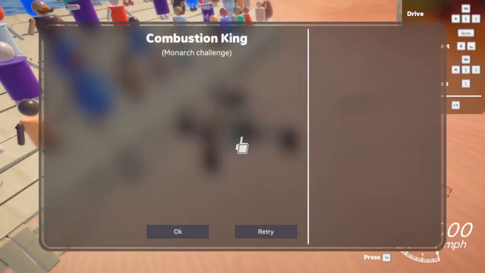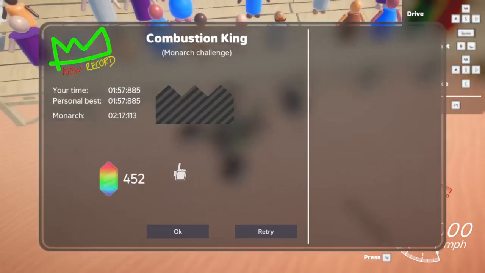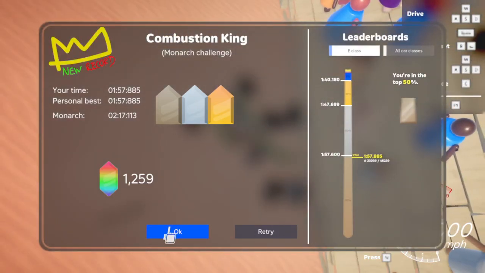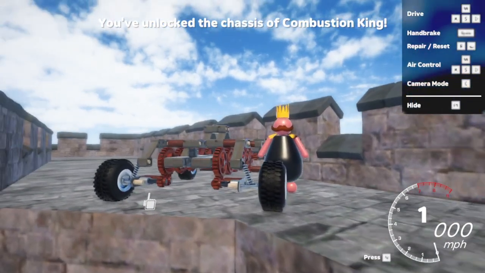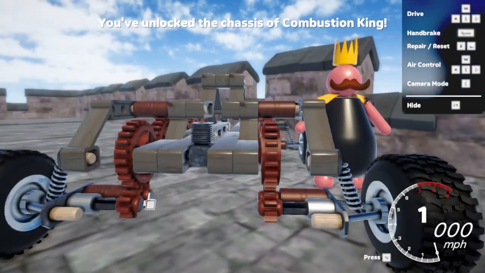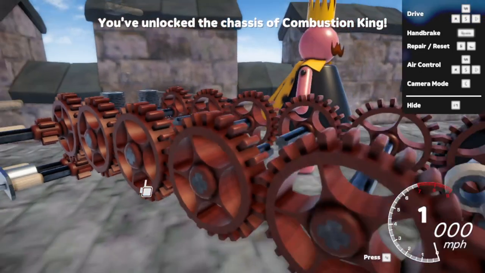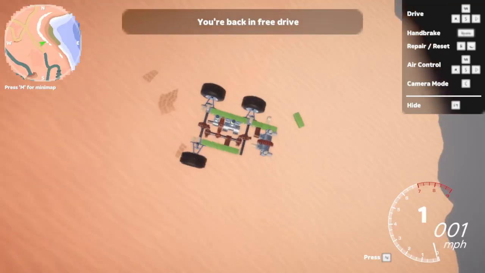Yippee. I'm sure we get a combustion engine from this guy, don't we? We kind of have to, right? He's a combustion king. Always remember to stay hydrated. Oh, that's a lot of gears. Wowee. That's a combustion engine. Yep, GG.